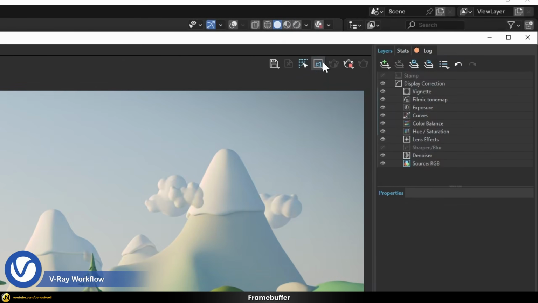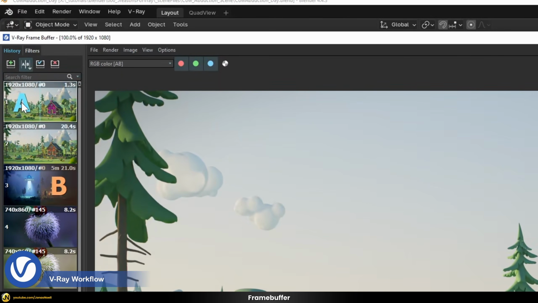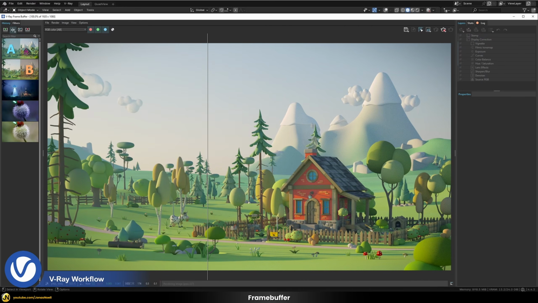Now we can just disable the region and we can just save that in our history. And if we want to, we can now compare both of those images and see which version we prefer in here. So overall, those are already quite a nice selection of very handy tools.